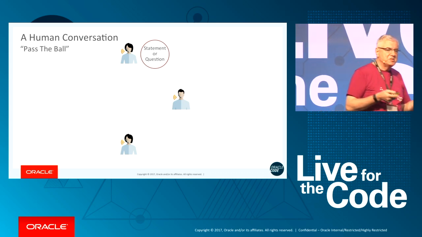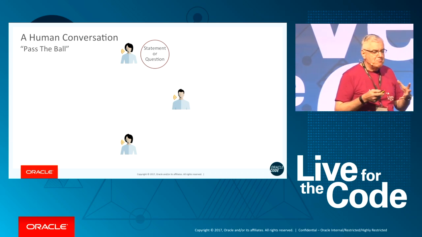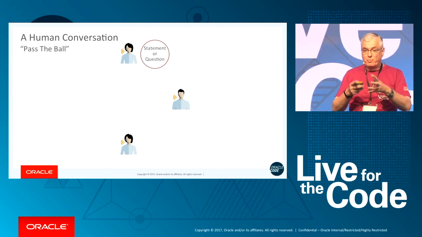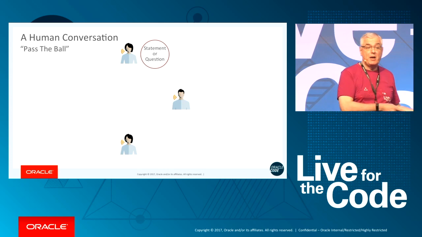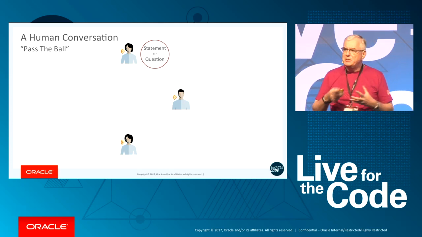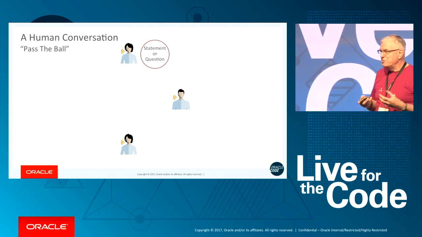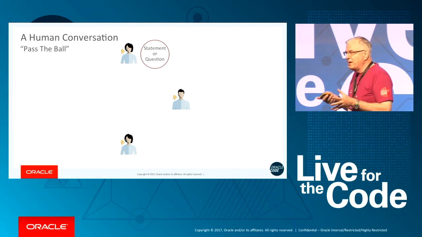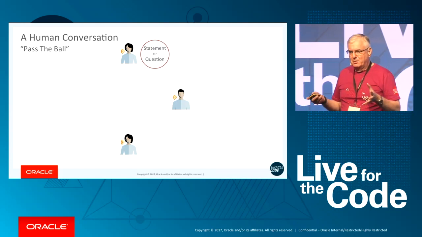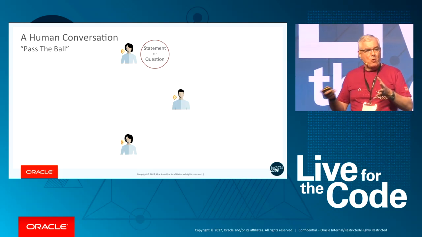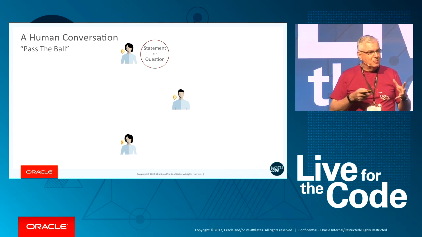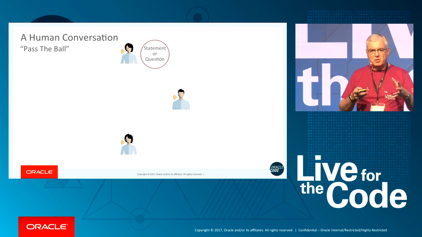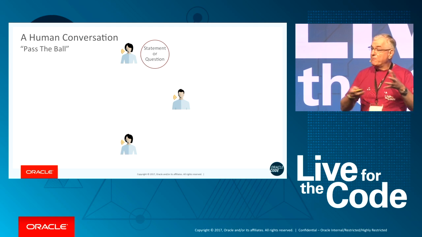So human conversations are, in many ways, take input, think about it, and then work out what the next part of the conversation is. It's not predetermined. We don't talk or think completely linearly. We tend to think in non-linear manners. We go off topic, we come back again. So regardless of the conversation, we need to be able to have that flexibility.